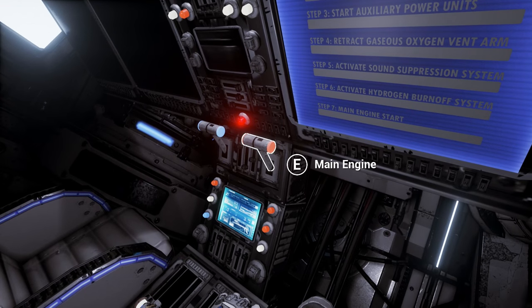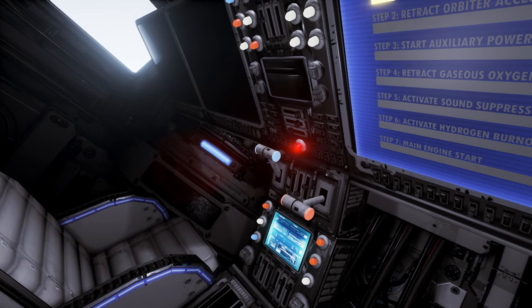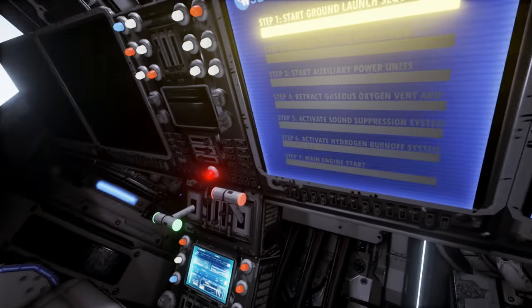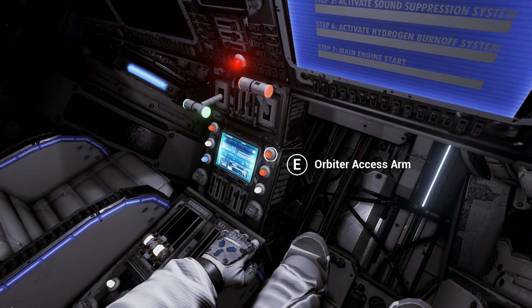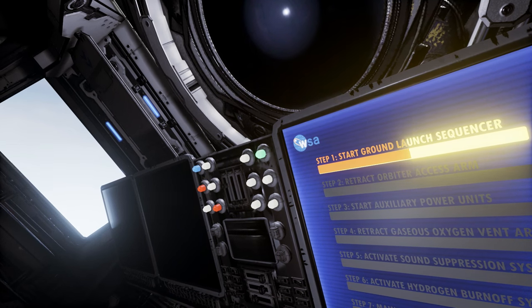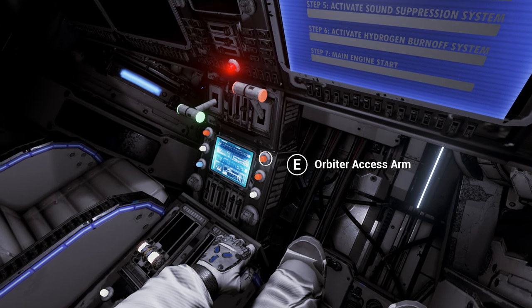Alright, so let's try this. Main engine, did I do it? Do I have to do both? Oh, maybe I have to start with that and then do main engine. Or hit these buttons. Ground launch sequencer. Ha! Okay, got it. So I pulled down that second, so I don't know if I needed to. Retract the orbiter access arm. Orbiter access arm.